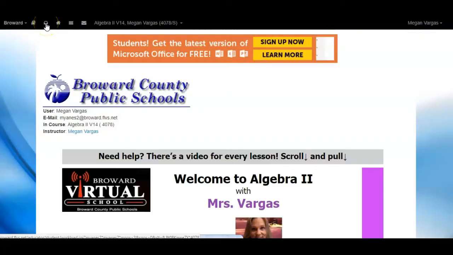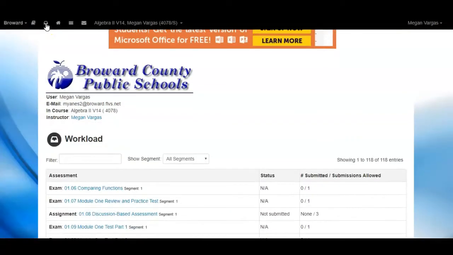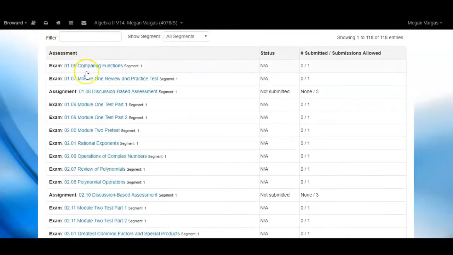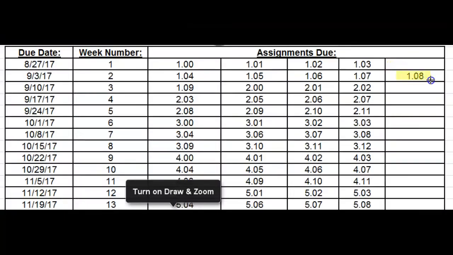Okay, one more reminder. Scattered throughout the course, you'll see discussion-based assessments, or DBAs for short. The DBA is a discussion with me over the phone about the module you just finished. I recommend you print your pace chart out and highlight all of your DBAs so you can see them coming. You'll need to schedule those calls in advance, and those highlighted cells will be a good reminder.